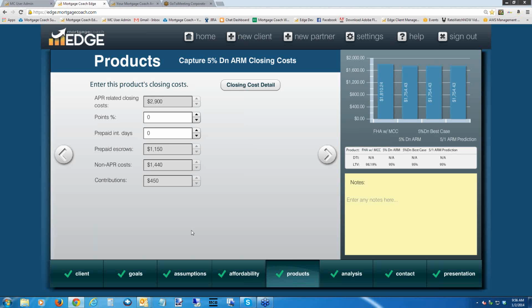Your loan origination, if you use the stock loan origination line item that we give you, you want to leave that blank as well. But if you use a custom one like I showed you, create a custom fee so that you have that percentage open, you can enter a percentage in there so you don't have to worry about your origination fee on purchases. Just make sure that you only select that on purchases.